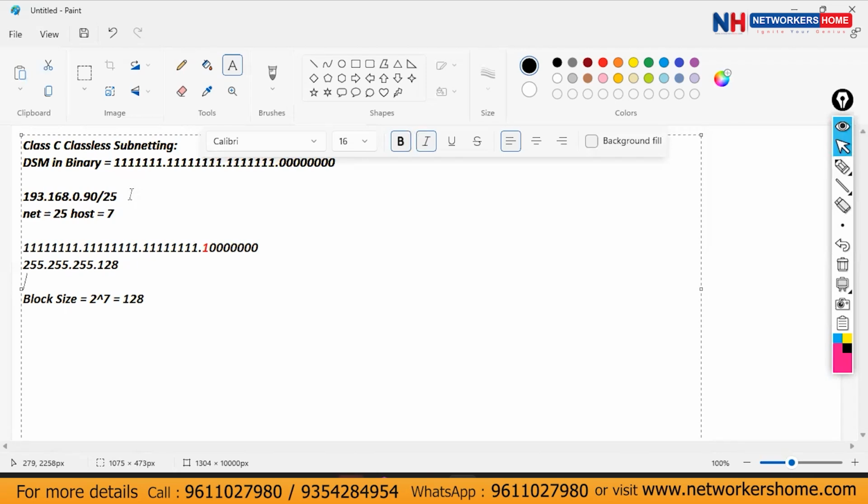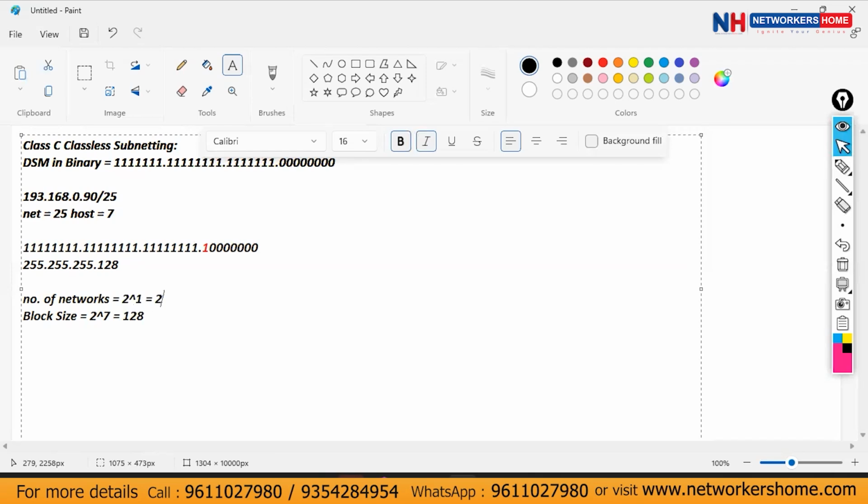And if you want to calculate how many networks will be designed, you can calculate the number of networks as 2 raised to power number of borrowed bits. How many bits did you borrow from the host part? Only 1 bit. So 2 raised to power 1, which means 2 networks.